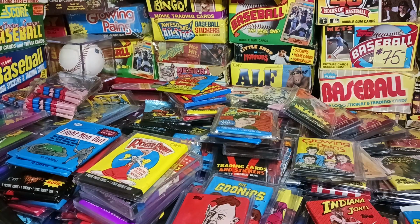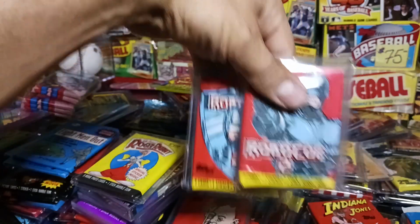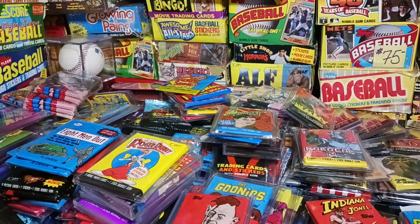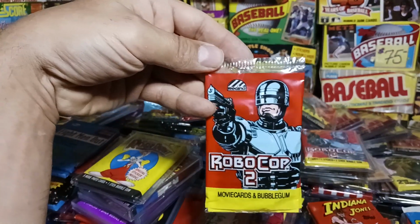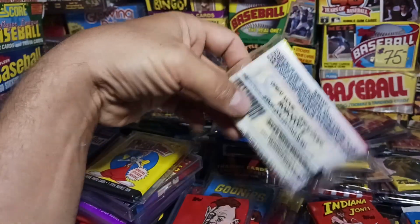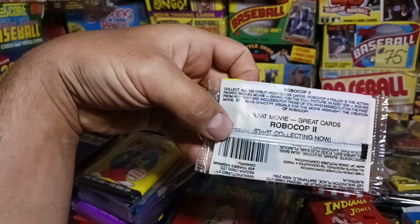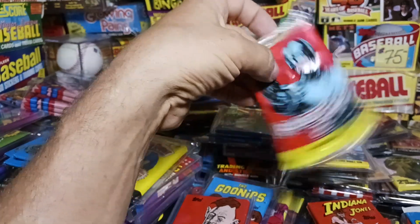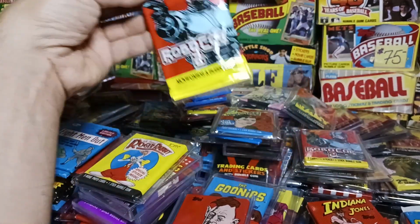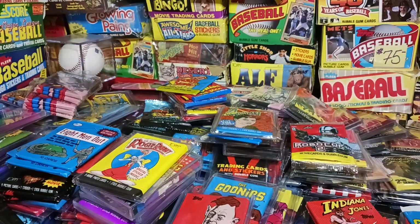More Growing Pains, Jesus. Let's see. So next up we got RoboCop. 88, both designs, RoboCop 2. And also, we got the Regina pack. These are made in New Zealand or Australia. These are pretty hard to get over in the United States. 1988, Australia. But they did make a few movies. They're a little pricey. You can buy the packs for cheap, but it's getting them over here and shipping. They just don't end up in the U.S. very often. But again, almost looking like the UK, Ireland versions of stuff here.